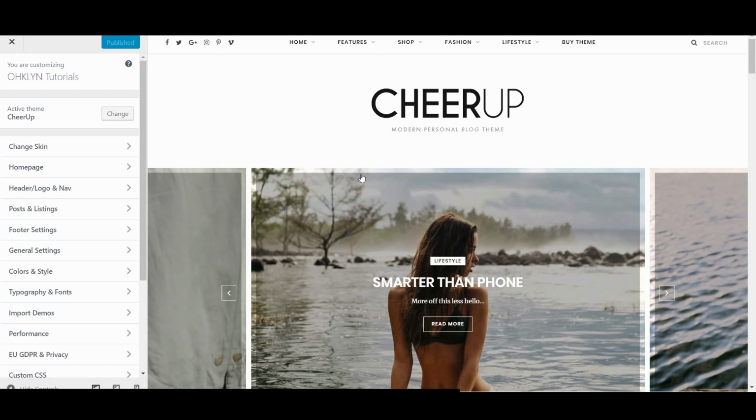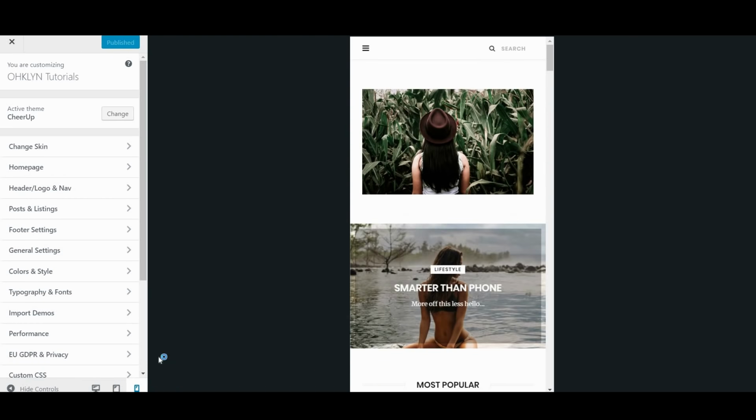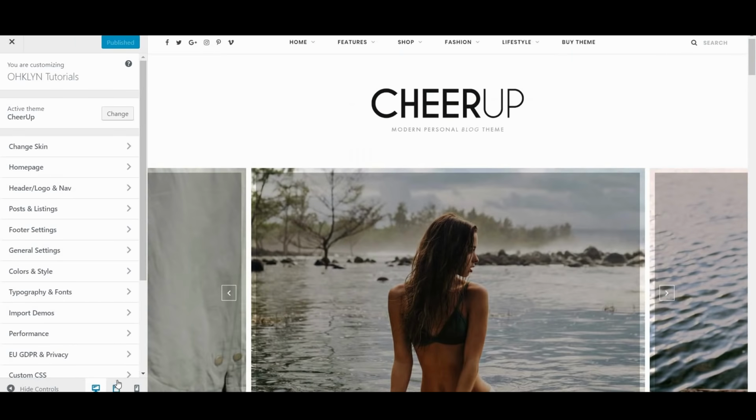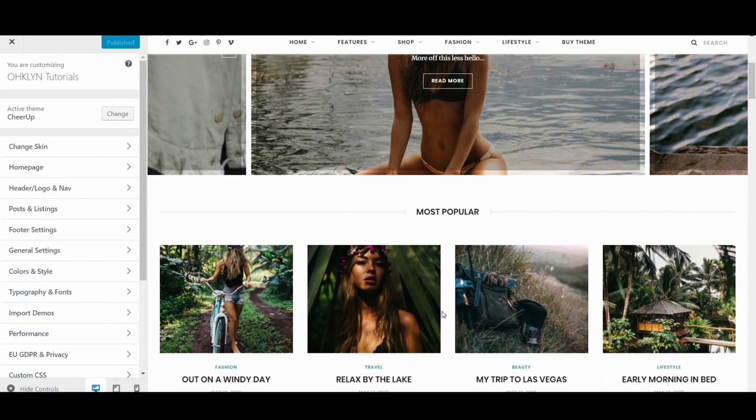We'll go through a number of the customization options together. However, we encourage you to go through all the options and play around with the various settings. Below, you can switch between desktop, tablet and mobile view at any time to make sure it looks great on all devices. Depending on which demo example you imported, the settings may be slightly different. However, you'll still be able to follow along.